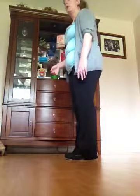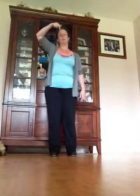When you change your note in the chord, all you're going to do is travel those kick steps downstage. We're going to end up in almost like a pyramid shape, with Bonnie being the top of the pyramid. Then the next two are a little bit forward, and the two people on the ends have not traveled. They've maintained the position there.